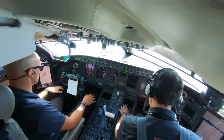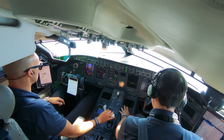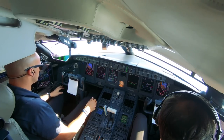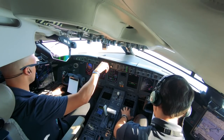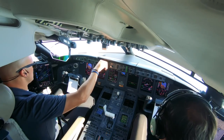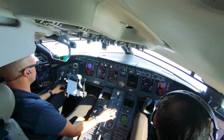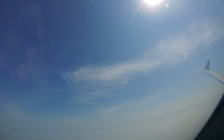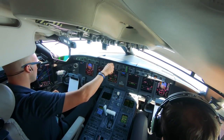Did you hit exit? Nope, I didn't do it yet. I'm going to just sequence this back up. Flap 6. 580, contact Nantucket Tower, 118.3. Over to Tower 183. Number 4 Alpha Sierra, turn left heading 150. Left 150, 4 Alpha Sierra. Alpha Kilo, turn left heading 290. Left 290, 8 Alpha Kilo. They just said 297. 290.